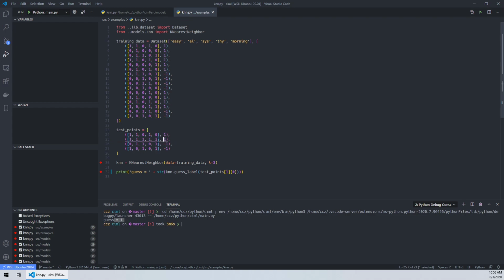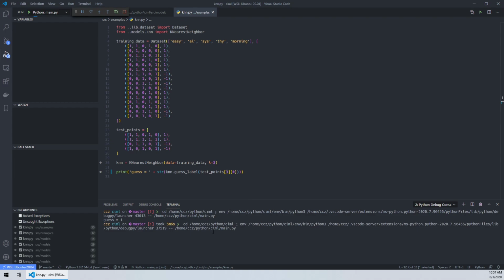So we can say that the guess is correct if you compare it to the actual label of the test point. Why don't we try to guess the label for this one, and see how accurate the model would be. This one is the 4th item, so counting from 0, we put here the value of 3, and let me just deactivate the breakpoints.